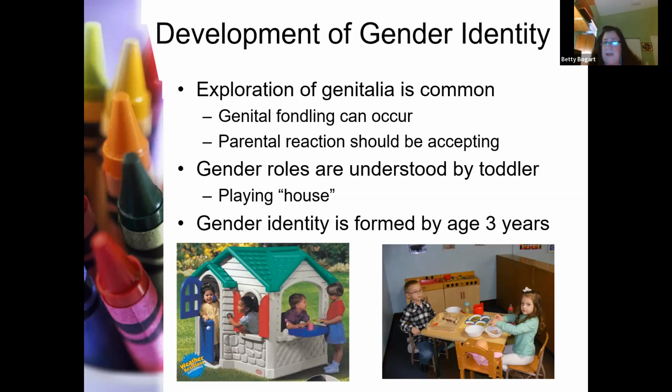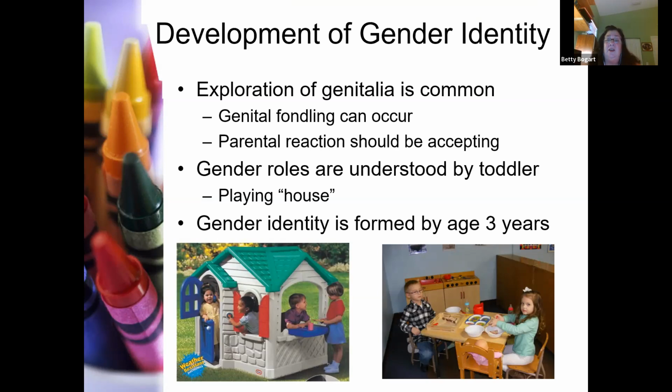So they will be touching, exploring, feeling. It feels good. They don't do anything with it yet, but just as a parent say, okay, go to your room to do that because we have company here. That's a private thing you do by yourself, right?